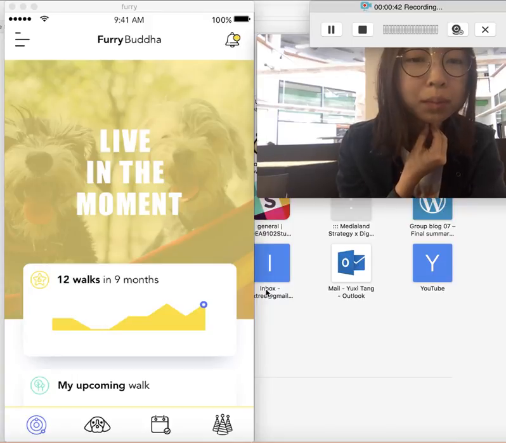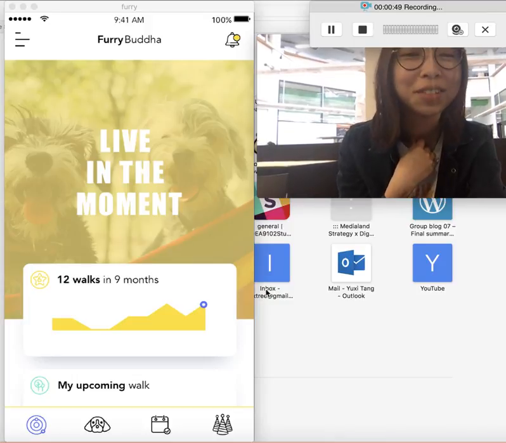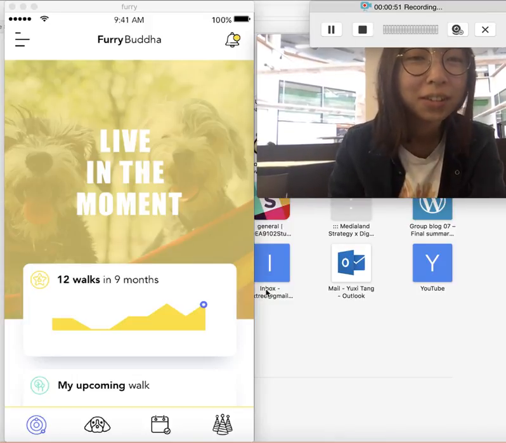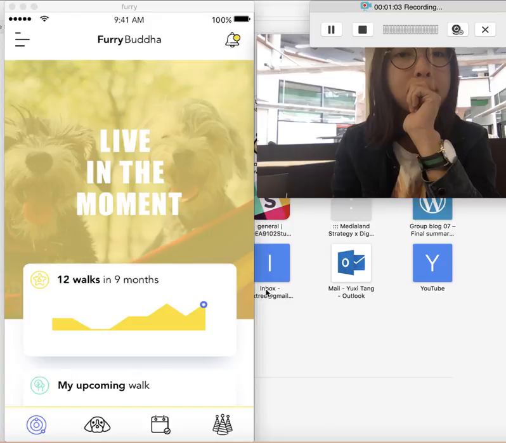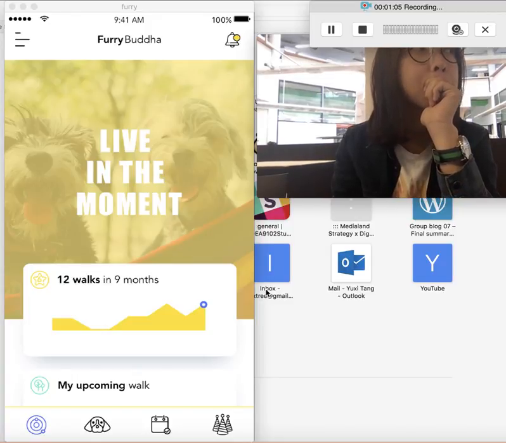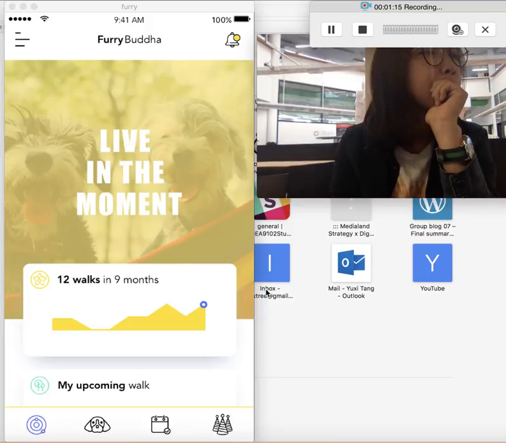to help employees de-stress and motivate people to be more active instead of sitting still for too long. You have heard that this app can help to manage the pet sharing experience as well as promote a healthier working culture. We will have four tasks. We need you to explore some features of our app.